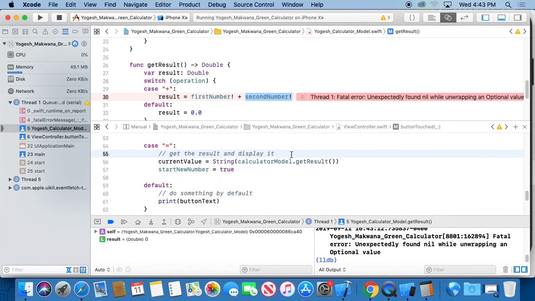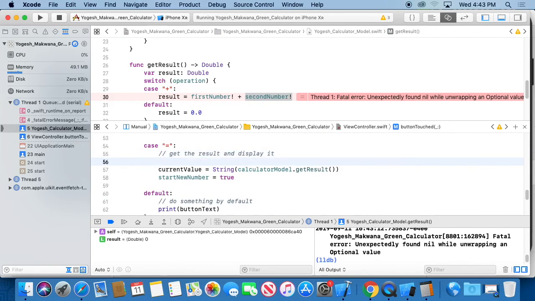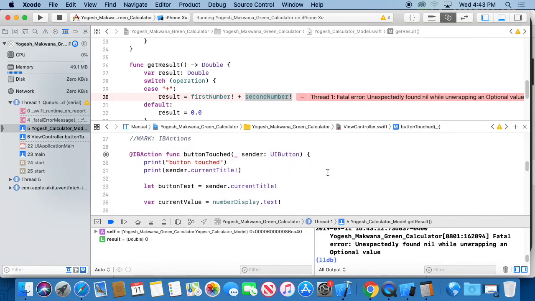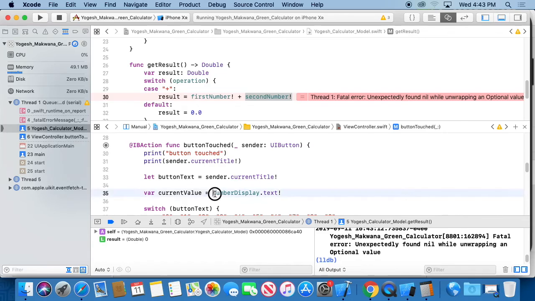Before we call this get result, we can check if calculator model dot second number, if it is nil, then call again that update, same thing with the current value, because the current value still contains whatever is being displayed.